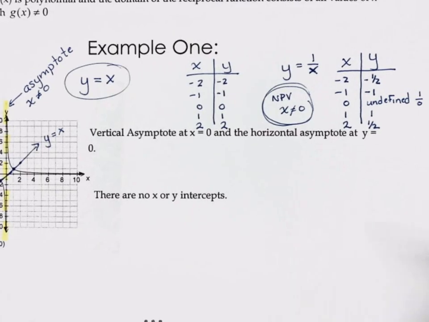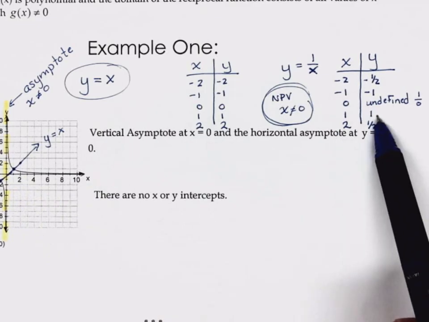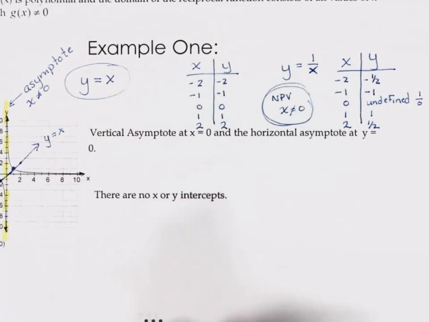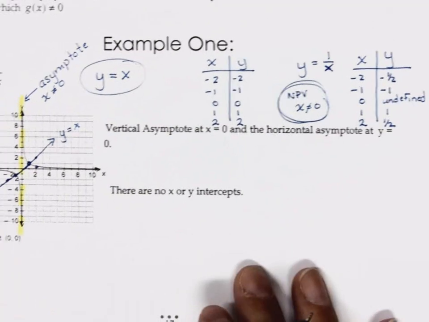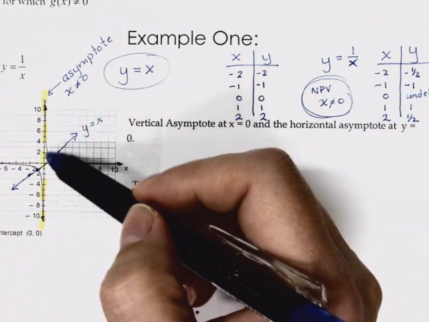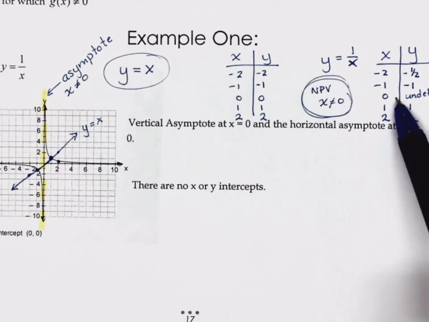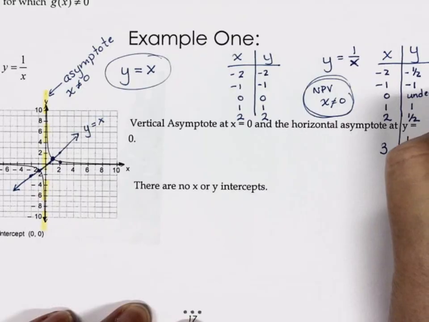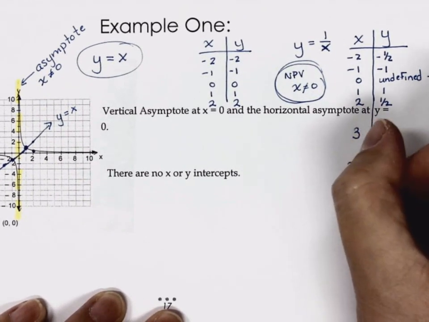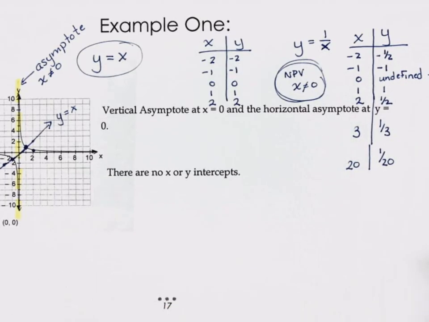So if we were to graph all these pieces, what do you notice is happening on the right-hand side here? So this would be our 1, 1, 1. Oh, look at that. There's a shared point. And 2, 1/2 is right there. Now, if we were to graph more points, we would see this pattern. Is there any time that these values would become negative? Like if I had 3 here, this would be 1/3. If I had 20 here, 1/20th. If I had 100 there, that'd be 1/100th.